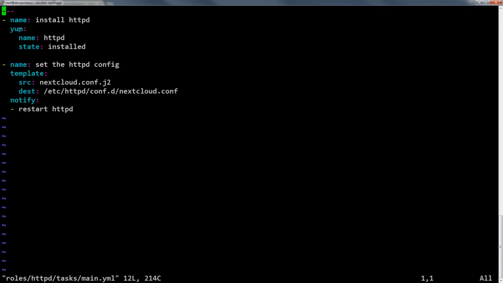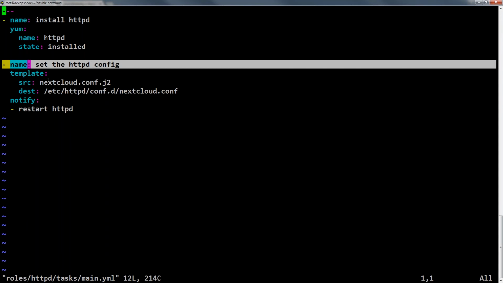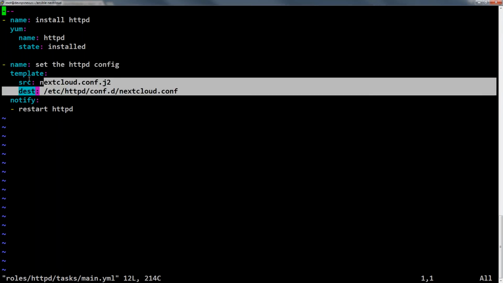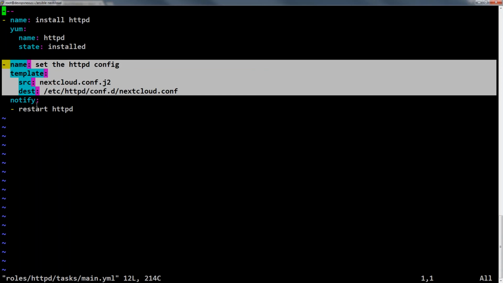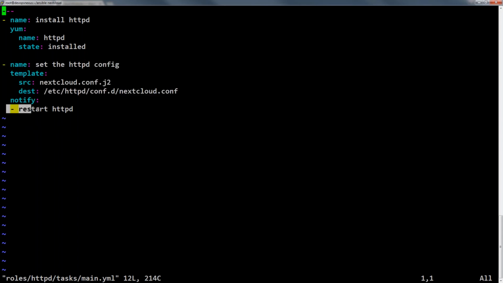Right. If you look here, I'm using yum to install HTTPD, and then I'm setting the HTTPD config. But as soon as the config is set, I'm going to ask this particular task to notify. This notify notifies the handler, and I'm telling it to notify the handler named restart HTTPD. So as soon as we have a configuration update, we need to restart the web server.